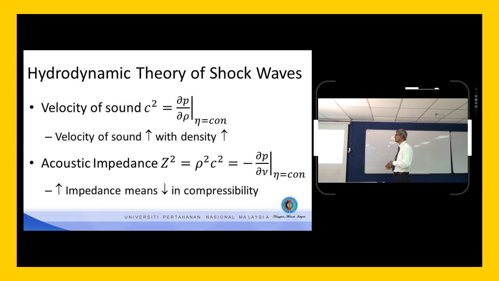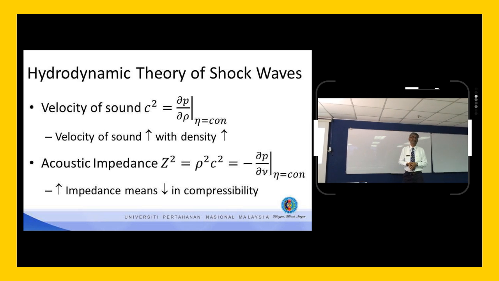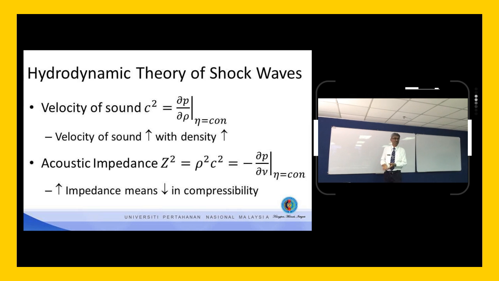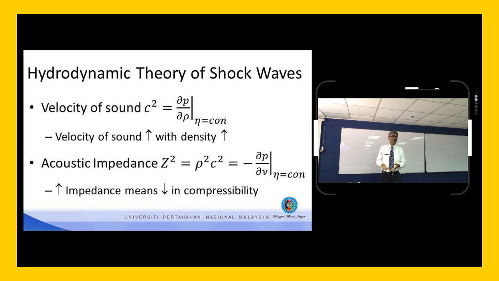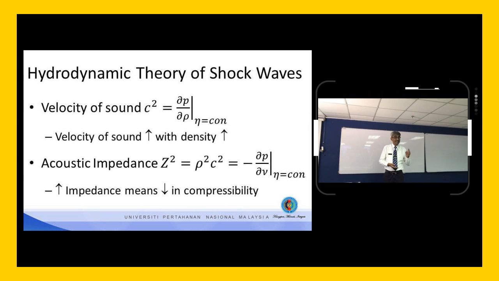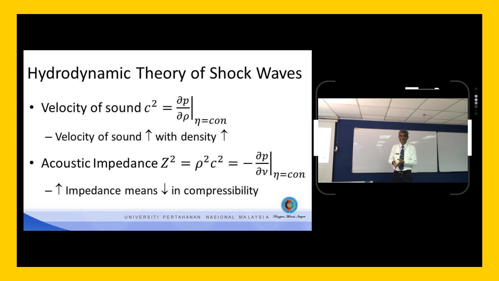This might be known to many of you that velocity of sound is larger in water compared to air, because in water we use sonars to detect objects, but we cannot use sound waves to detect aeroplanes in the atmosphere, because sound is too slow compared to the objects we are interested in, especially supersonic aeroplanes. So we use radar waves to detect them. But the same sound wave can be used to detect moving objects inside the water. We call them sonars. So velocity of sound is larger in water compared to air. Agreed? Okay.